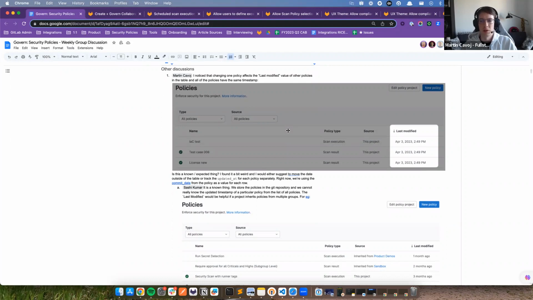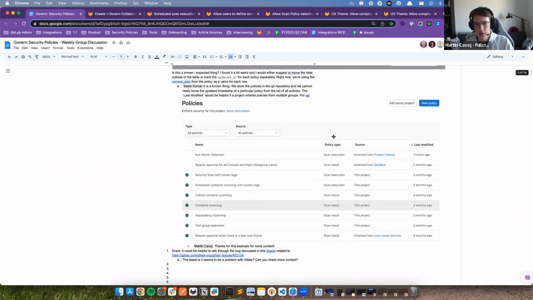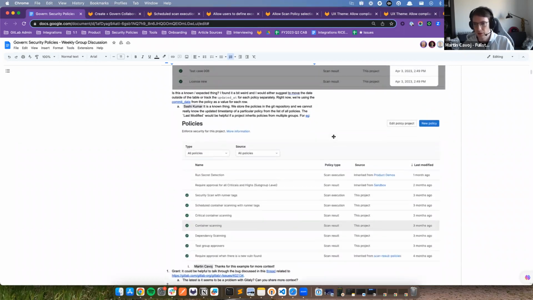But looking at the code, it is taking it from the repo, from the last commit. So I guess there's not too much we can change there. And the column still makes sense if we are inheriting policies from parent groups.